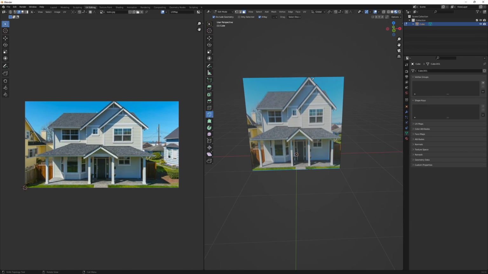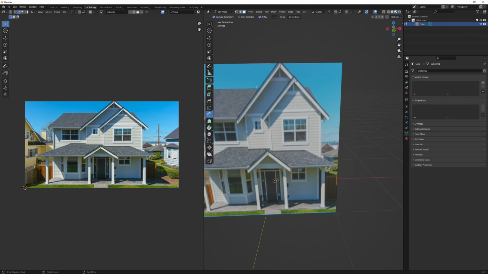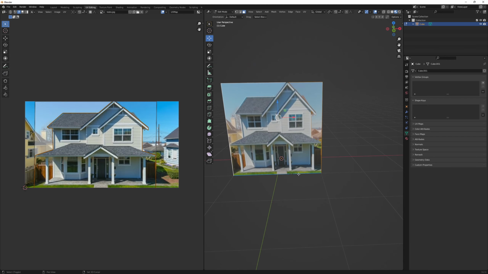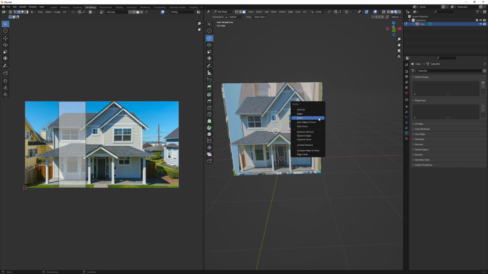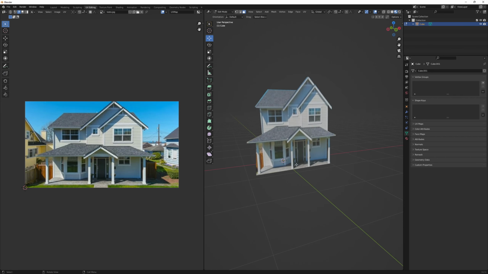Now there will be some areas where it needs to be, you know, like here for example, we just need to go ahead and just redo that bit there. Making sure it's obviously, you know, got that line up there. So we can press enter now. Now what we're going to do now is we're going to go ahead and go back into our move. We're going to press 3. I'm going to select our outer edges, or this, you know, this area around our house. I'm going to press X. I'm going to go ahead and delete the faces. And do the exact same again. And we'll go ahead and grab the faces here as well, and the faces all the way around our house.